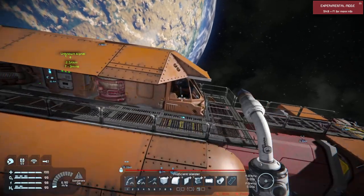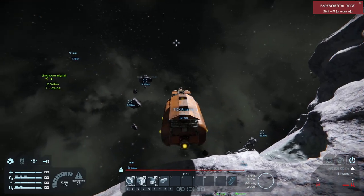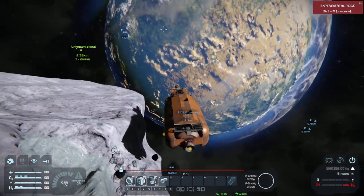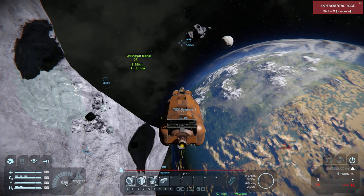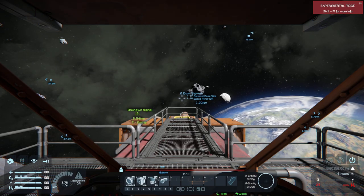Well, it looks like I overdid it. I'll come back and get that stuff in just a little bit later, maybe, if it's still here. To be honest, I found ice out here more than anything else in terms of ores. Okay, we're going to make sure we don't aim at the base.